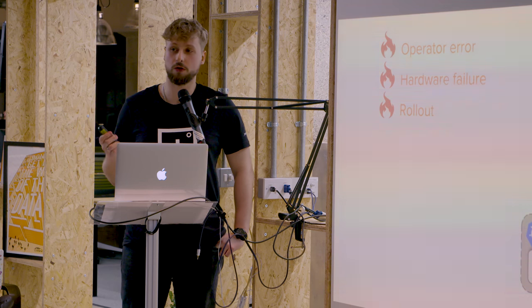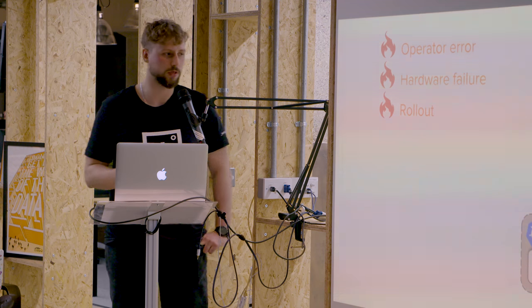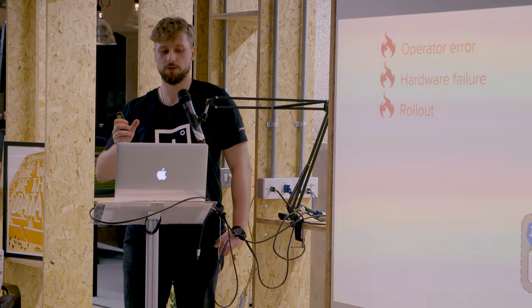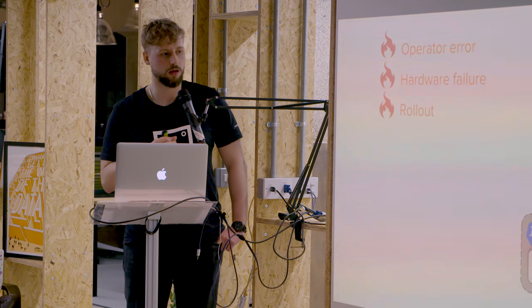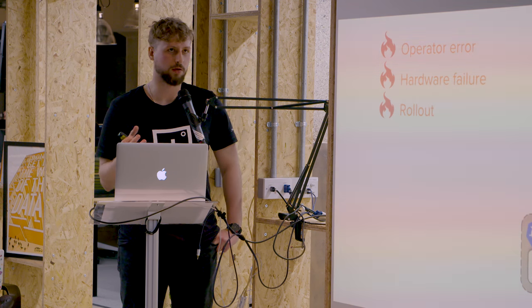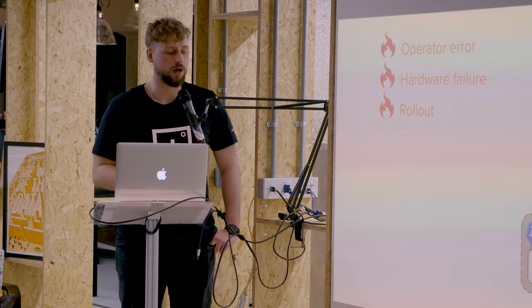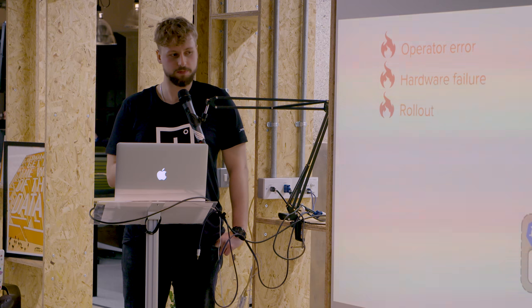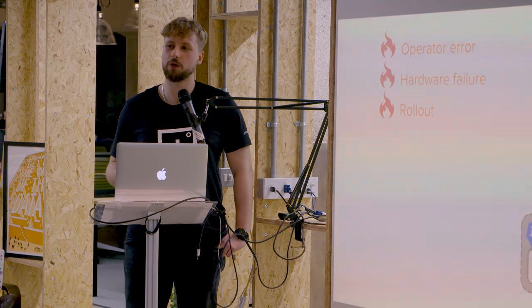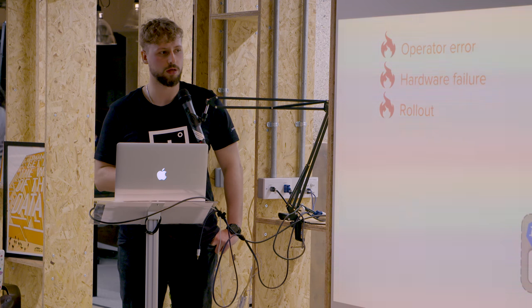Your server or disk can go down, or even a rollout is disruptive, because if you are not able to restart the pod within the scrape interval, well, you are losing samples, right? And there's no easy way of doing rolling restarts that makes sense with a StatefulSet and Prometheuses. This is really hard to actually avoid.